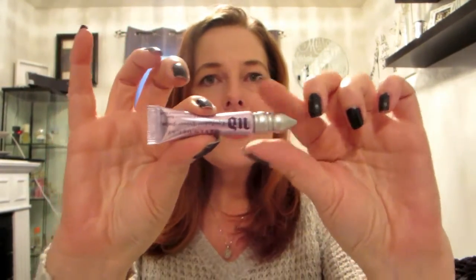On the other side of the coin, it's still a little bit pricey, but it's not as pricey as the MAC. There's the Urban Decay and the Too Faced. I only have this little one because I was trying out the Too Faced Shadow Insurance because I'd heard good things about it. It's pretty good too. I think this one runs about $22, so this is probably the cheapest one I have. It works pretty good, the Too Faced, but for your money, I would say the Urban Decay.